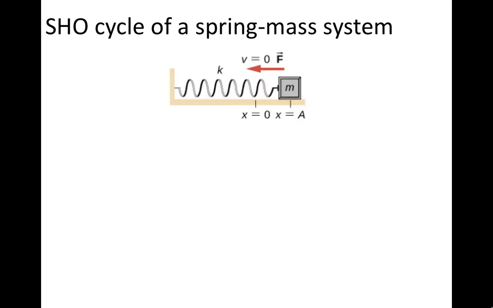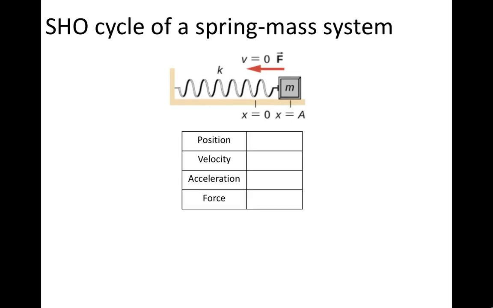And there's a cycle that the spring mass system goes through. There are 4 main points where some special things happen. So the first point is where we're at maximum stretch, where it's at a positive amplitude. And notice that the force is always back towards the equilibrium position, x equals 0. And if we look at the position, velocity, acceleration, and force, we can look to see if they are maximums, zeros. Are they positive? Are they negative? And at this point, the position is a positive maximum.